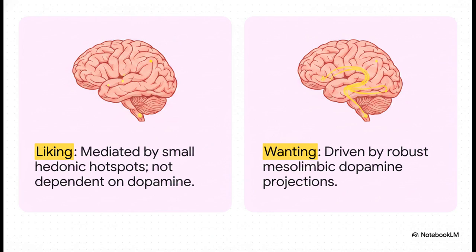And this explains why a person can be triggered so easily. Studies have actually shown that if you flash a picture of cocaine to an addicted individual for just 33 milliseconds, which is so fast they can't even consciously register seeing it, it instantly triggers that massive wanting dopamine pathway, sparking this intense desire without any conscious enjoyment whatsoever.